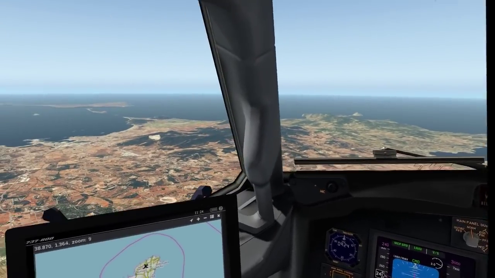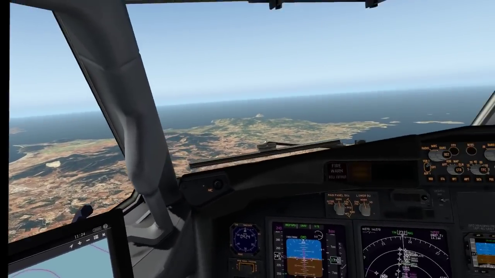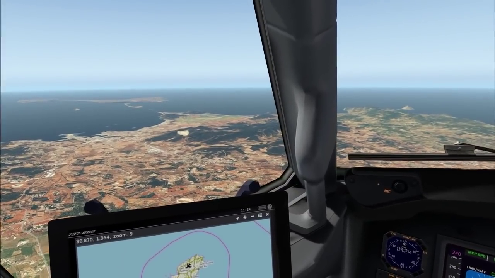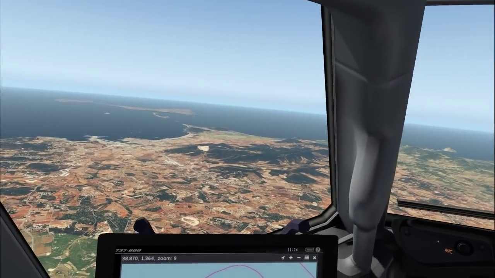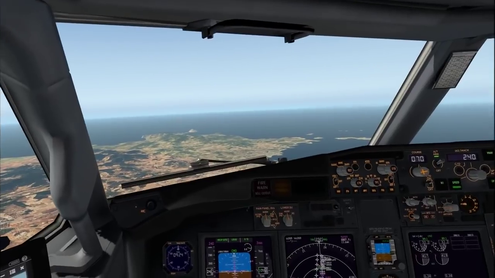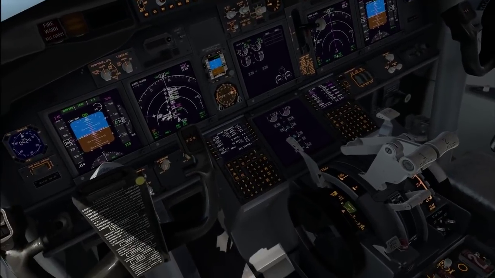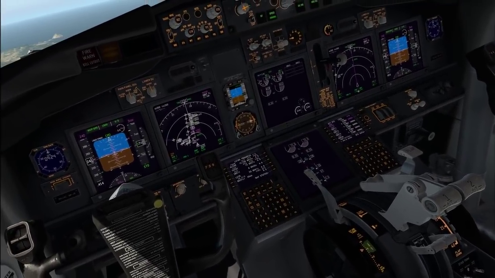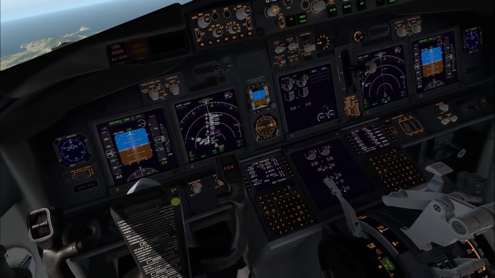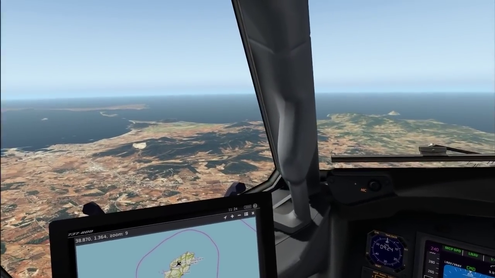Anyway, going further to our descent and our approach, we have the airport on the left-hand side now, crossing the island, doing a loop on the sea side, and approaching our 3,000 feet.